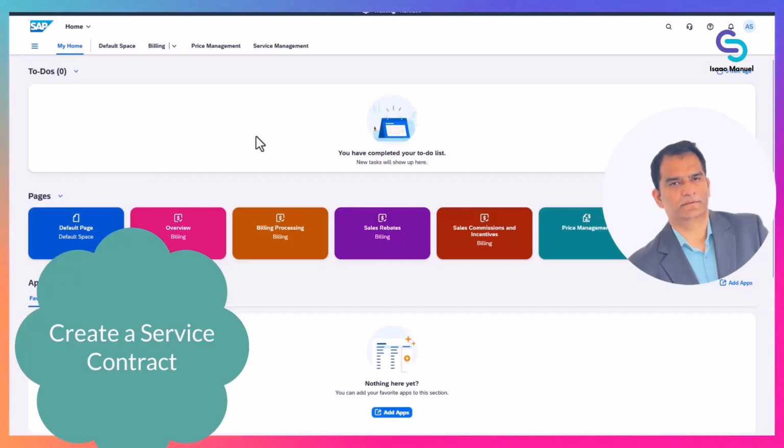In the first step, let's begin creating a service contract using the role of Customer Service Manager. This role gives us access to functionalities tailored specifically for managing customer service commitments. The service contract is created for a customer and the technical object to which the contract conditions apply. This ensures clarity in terms of service accountability and specific asset management.